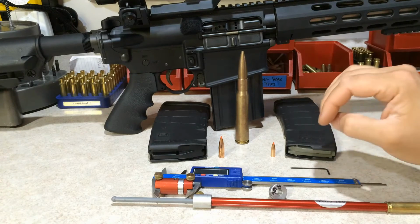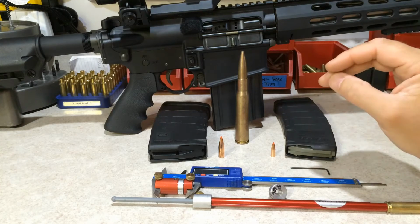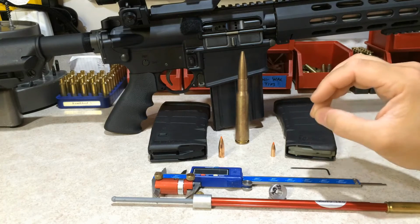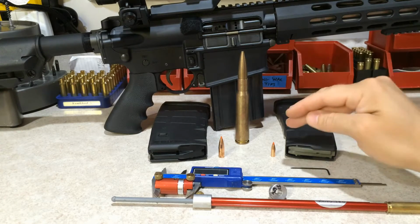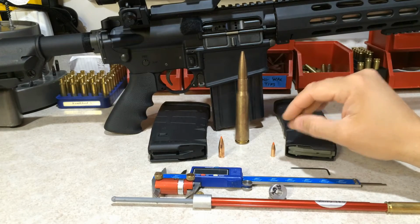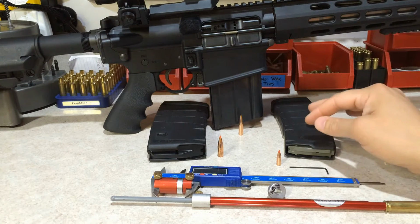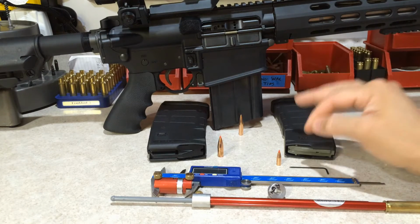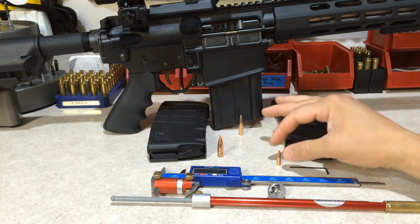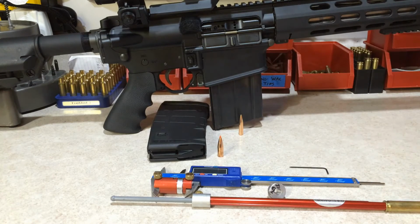So I was a little hesitant about bringing any of this up in terms of playing around with different bullet seating depths. Playing around with these gauges is somewhat jumping down the never-ending rabbit hole of load development. When I say load development, I'm talking about bullet jumps, playing around with the headspace on your brass, and different powder drops. Now for 223 or 5.56, to be honest with you, I've yet to encounter a rifle where even going up to maximum magazine length when seating the bullet has really ever been an issue. With that said, I'm just going to get this out of the way.